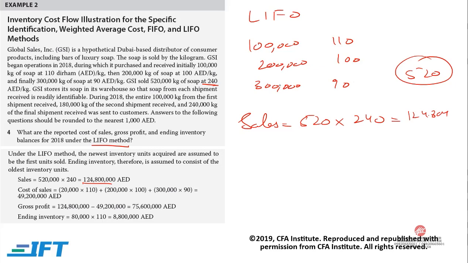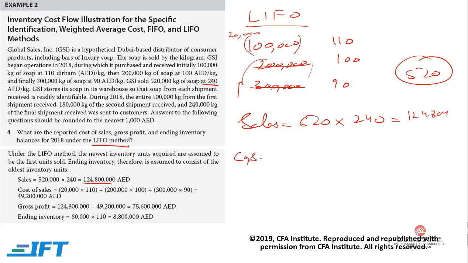Now if we are selling 520 and if it is last in, first out, first we are going to sell all of this, then we are going to sell the second batch, and then we are going to sell 20,000 from our first batch, because last in, first out. So last in, this came last and this will be sold first. So 20,000 is left. So 300 plus 200, 500,000, and we have sold 520. So we are going to subtract 20,000 from our first batch.